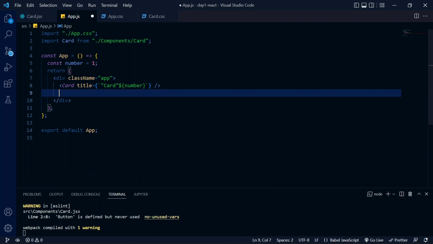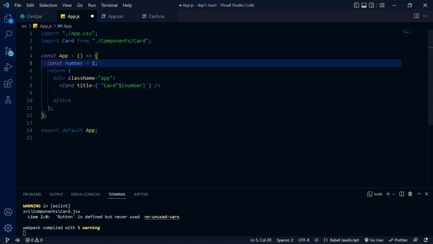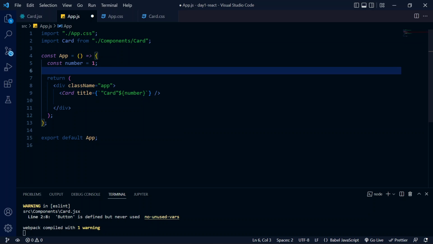So the way you can do that is usually with arrays and array functions like .map. .map is an array function that takes a function as an argument, and inside that function you can do a couple of cool things. So first of all, I'm just going to create an array, maybe const items. I'm going to equate it to an empty array for now. You know what? I'm going to write out 10 numbers: 1, 2, 3, 4, 5, 6, 7, 8, 9, and 10. So this is an array that consists of 10 numbers.